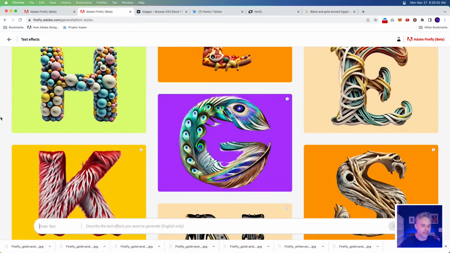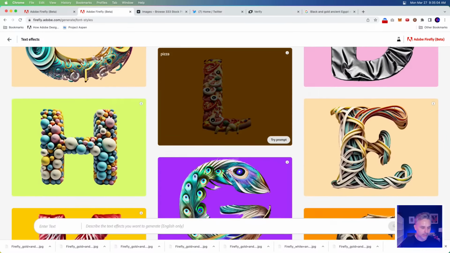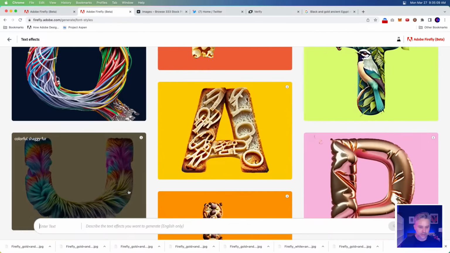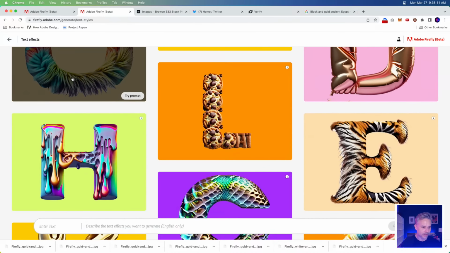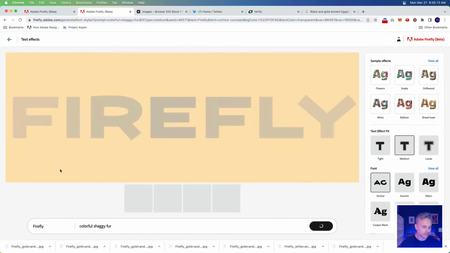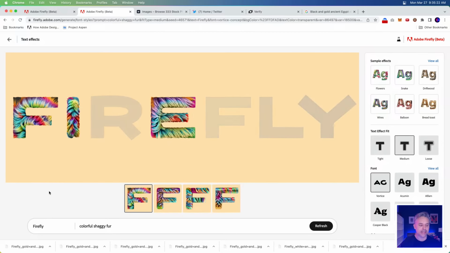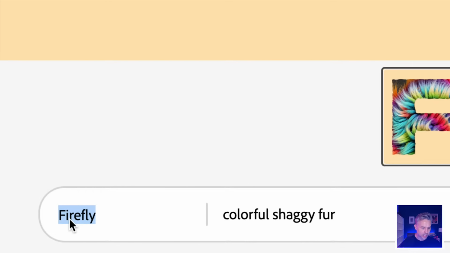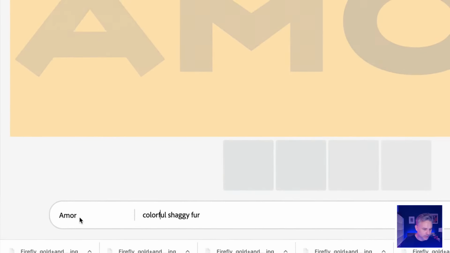Again, we can use any one of these. Ooh, have I used that one yet? Let's try a fun one. Selecting any one of these, it'll generate colorful, shaggy fur. From there, you want to change it to Amor. Actually, let's do all caps, A-M-O-R.